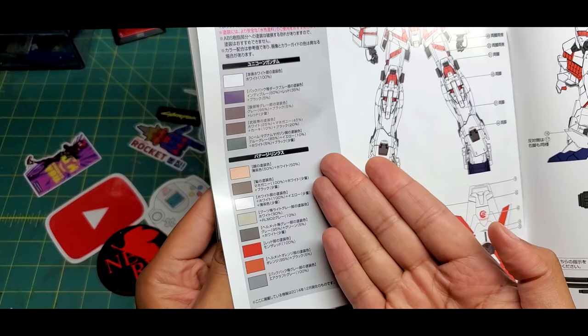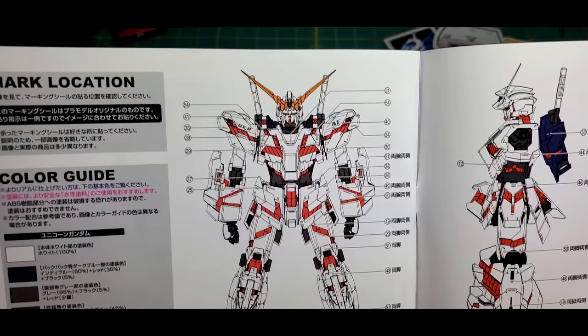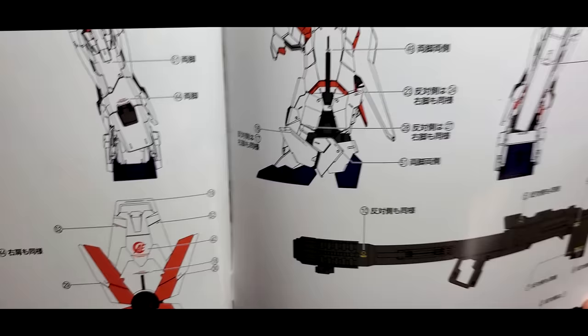custom painting, as well as a nice little long color chart to paint Banagher Links, as well as a very simplistic and quite simple color guide to color the whole Unicorn Gundam. As you can see here, there's not much crazy sticker decals to put onto this big behemoth, but it's just enough to make it look really cool and look authentic, in my opinion. But if those sticker decals aren't your thing, get yourself some water slide decals.